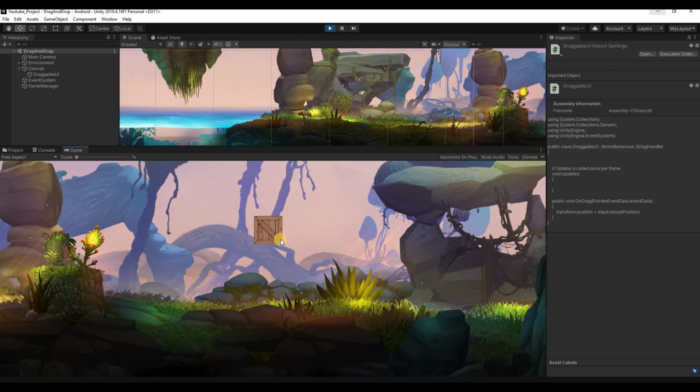But what we want is, from where we have picked that object, that should remain the same for the whole journey of the dragging. For doing this, we need to calculate the distance from the center of that object to the point we have clicked. To understand this better, let's jump into the code.